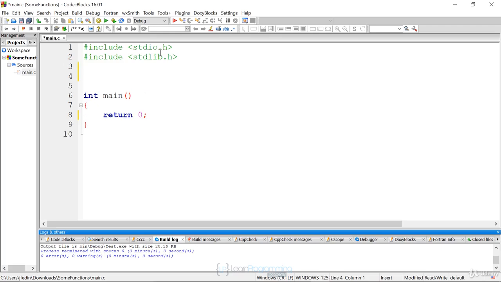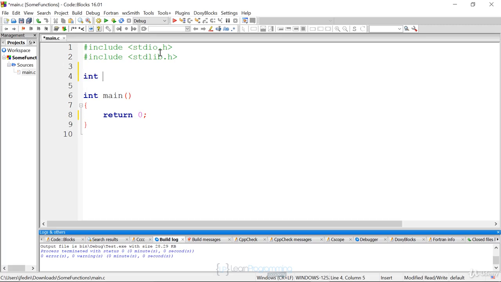So let's do that. For the first function, this is a function declaration. Why do we make a function declaration? So that we can invoke it anywhere in the program. We don't have to actually implement this function above the main function when we call it. And it's just good practice. It's very easy and clear to see what's going on in the program with all the function declarations at the top. This is going to return an int.